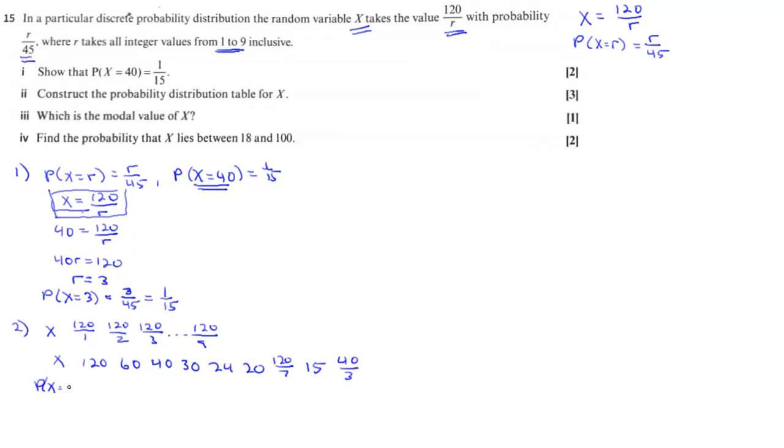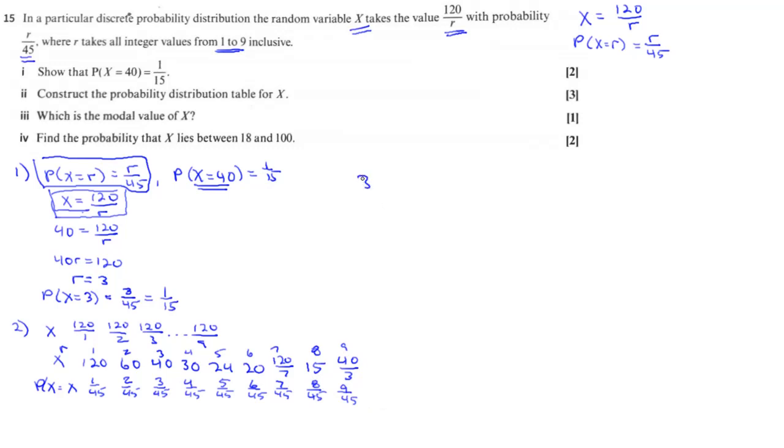And then our probabilities for each one, well, that's just going to be r over 45. And we know the r's, and I'm going to put them right above here, 1, 2, 3, 4, 5, 6, 7, 8, and 9. Well, so the probability is going to be 1 over 45, and then 2 over 45, and then 3 over 45, 4 over 45, 5 over 45, 6 over 45, 7 over 45, 8 over 45, 9 over 45. Does 1, 2, 3, 4, 5, 6, 7, 8, 9 all added together equal 45?